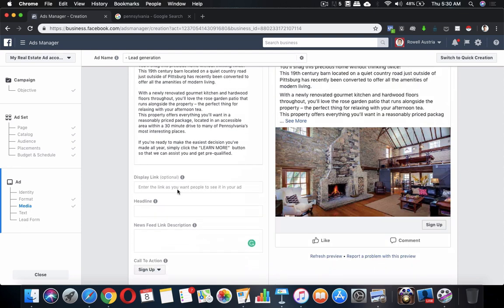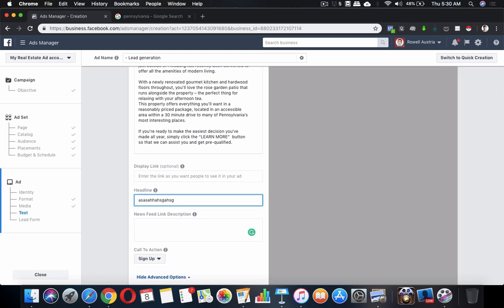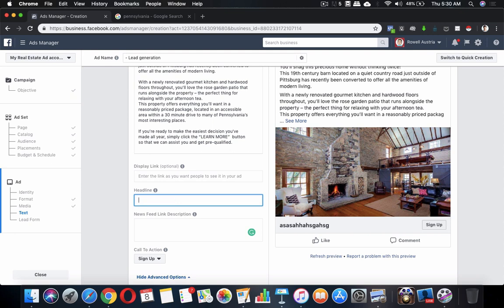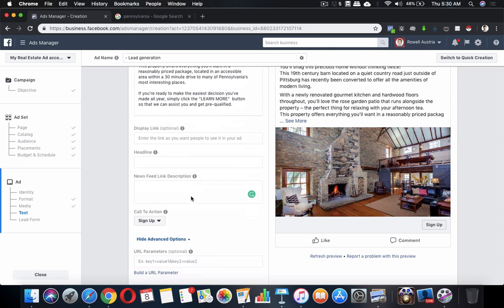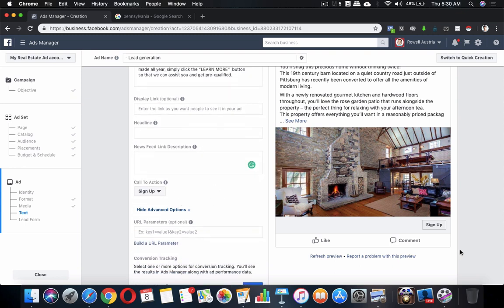Right now we're not going to put any display link. This is the headline. As you can see, if I type here, we're going to leave that just like that. And here's the call to action.